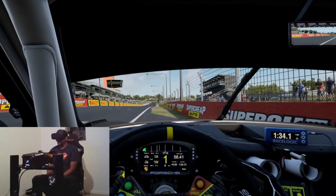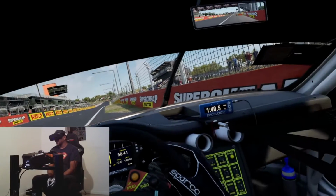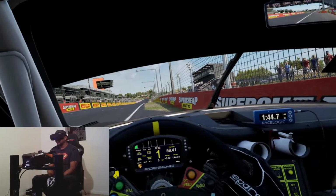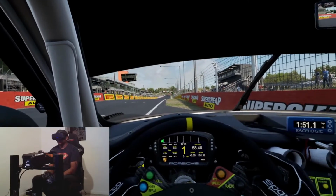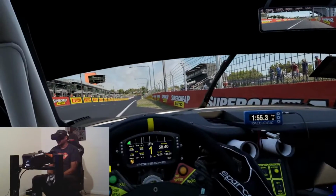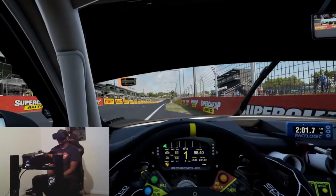So right now, I can tell you guys from the first impression that this is definitely a better wheelbase than the CSL Elite. But right now it's not like a holy shit, you know. Not right now. I'd imagine that once I'm able to unlock the high torque mode and use that, I'll probably be definitely blown away.